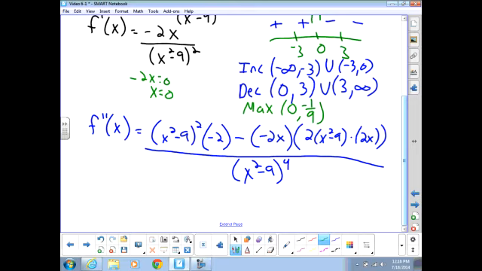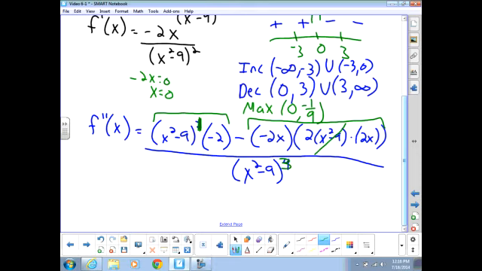When you do a quotient rule, the second derivative, you will almost always find something that will cancel out. If something is going to cancel, it has to be in each term. A term is defined as a set of stuff that's being multiplied together. So this is considered a term, and this is all considered a term in our numerator. We would need something, if it's going to cancel out, to be in every term and also be in the denominator. Well, something that's in all those spots is an x squared minus 9. Each of them has at least 1. So we can take 1 x squared minus 9 away from everything. So this now becomes a 1. And this is now a 3.